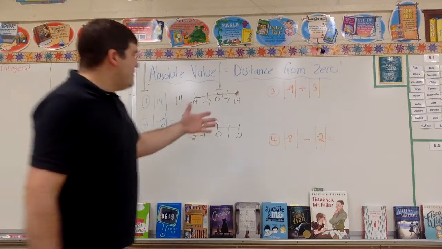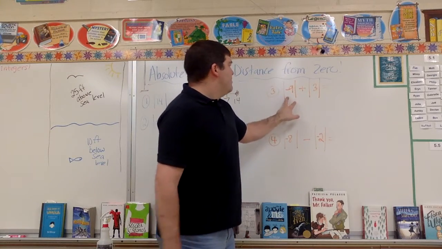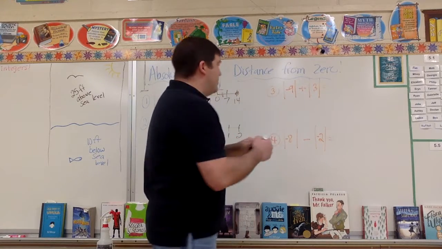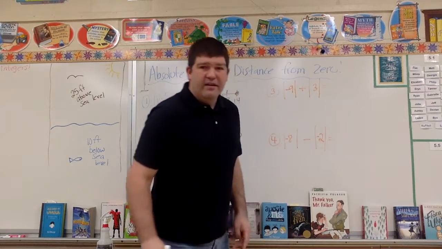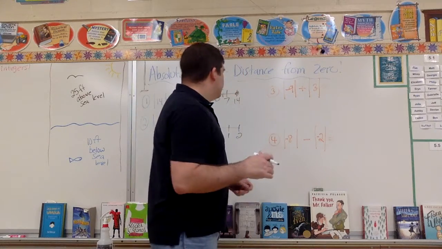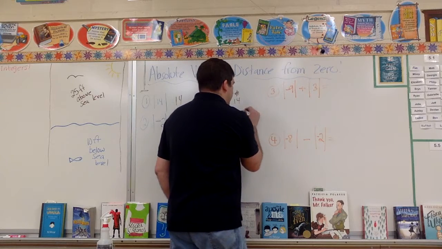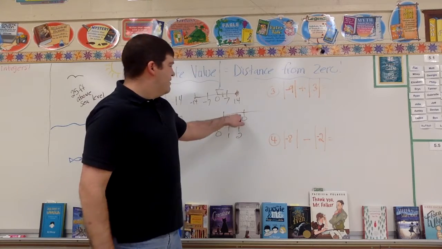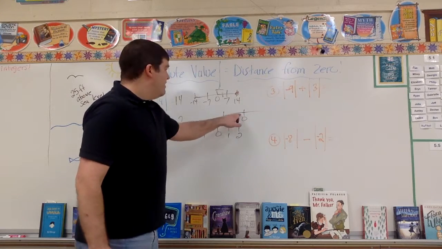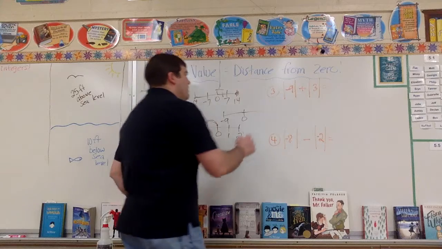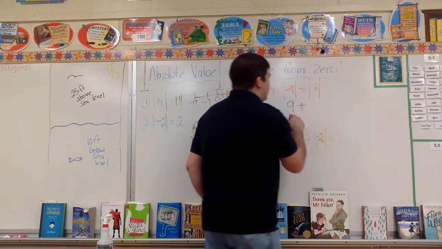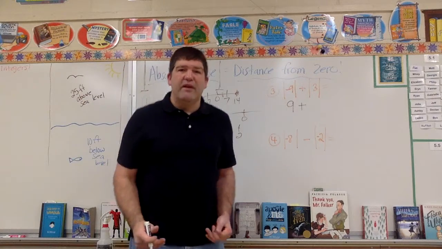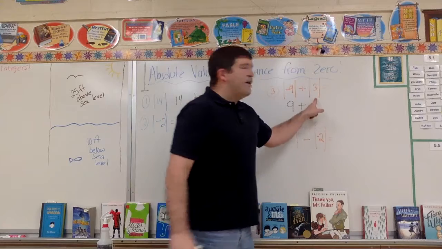Okay, now, you might see some problems here where it says, what's the absolute value of -9 added to the absolute value of 3? So below it, I'm going to put the absolute value of -9. So if I could graph it, I'm going to put 0 here, and I'm going to put -9 there. So from 0 to -9, the absolute value is, I'm going 9 places. So 9 is the absolute value. If I lost 9 things, what's my absolute value? 9.